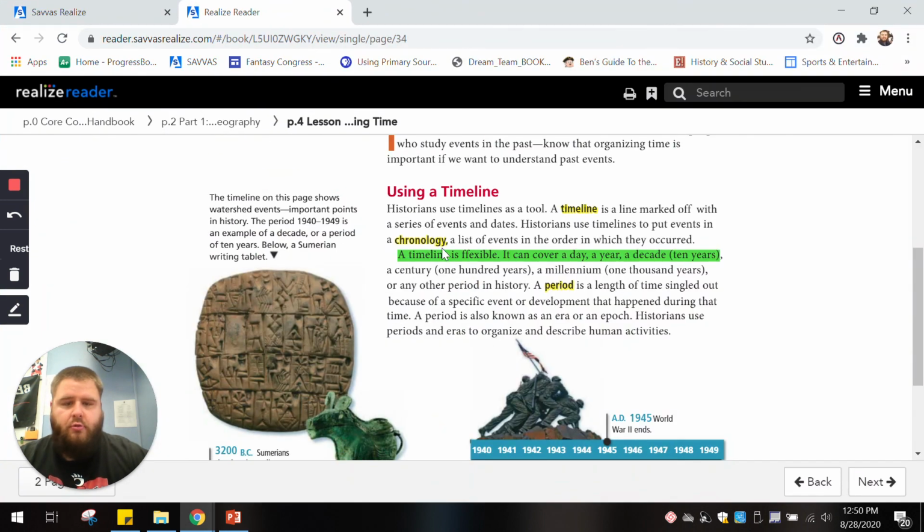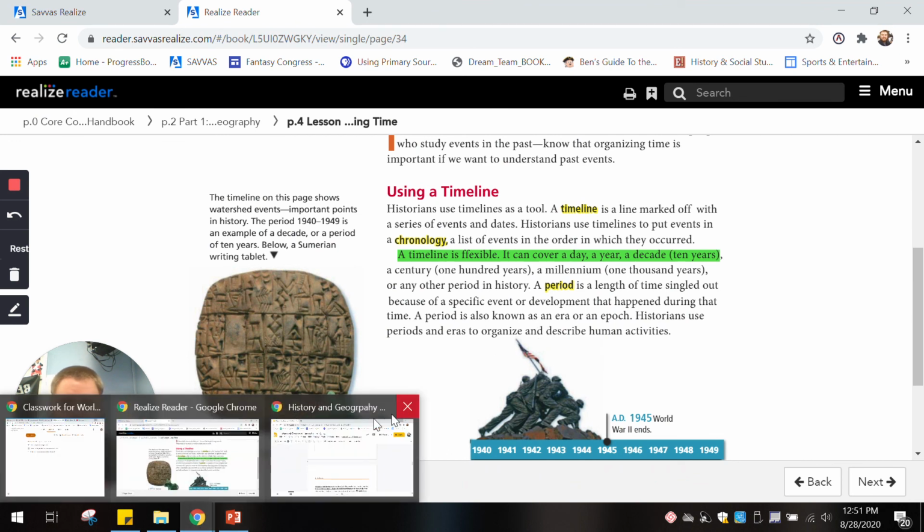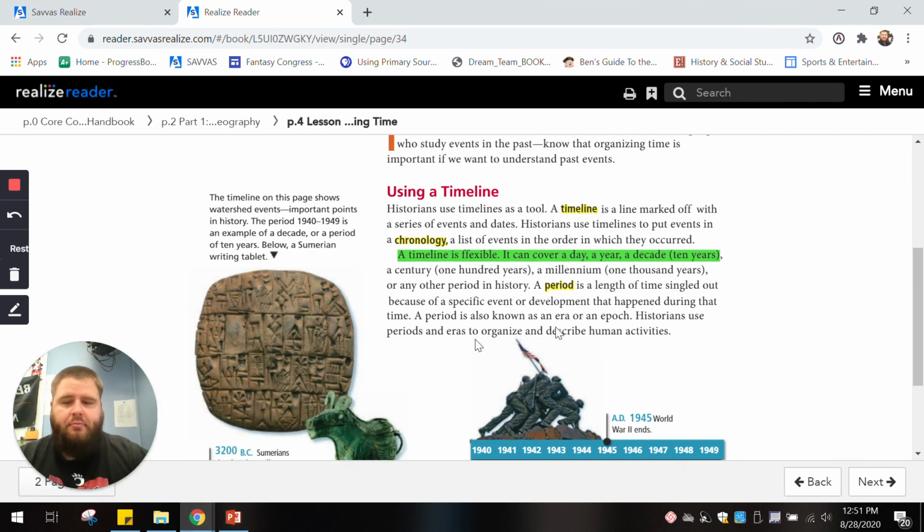Be sure to write in complete sentences. You know, we're in middle school now, so we can't just write down 1 or 2 things. We are writing in complete sentences.